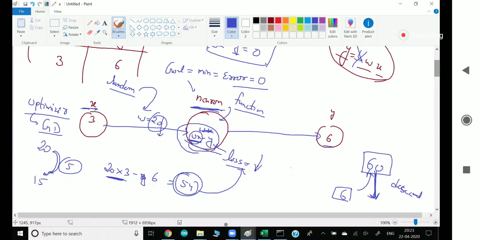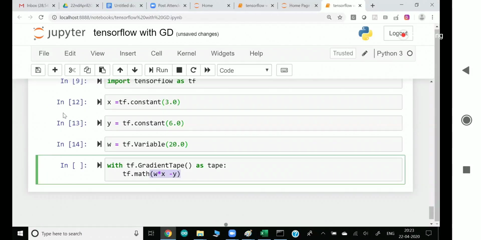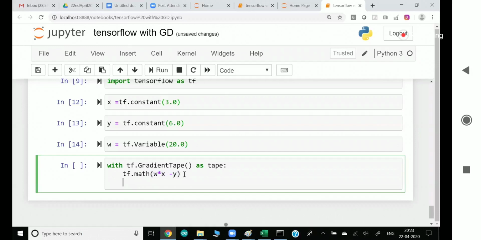What would the loss be? They will do descent. And what do they do? They change the value of W. First the value of W is 20. They adjust it to 50. And for adjustment, they have to go down or maybe go up. How much? I don't know. Because I don't know, that is the reason we have to use an optimizer. And here my optimizer is what will find how much to go down. It is known as the gradient function.